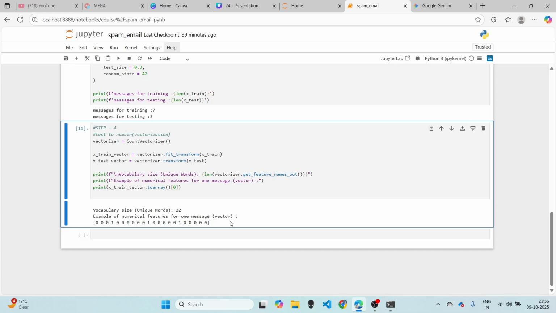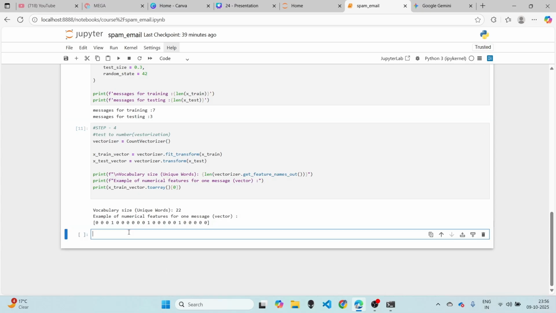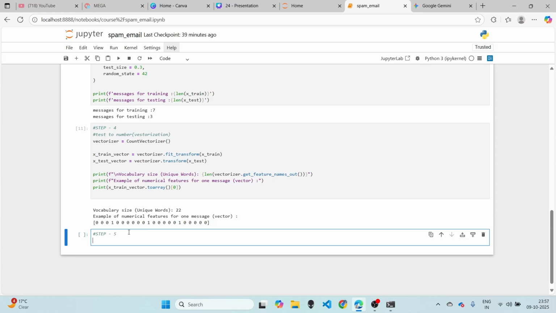Moving forward to our step 5: train the logistic regression model. Simply training of the model.